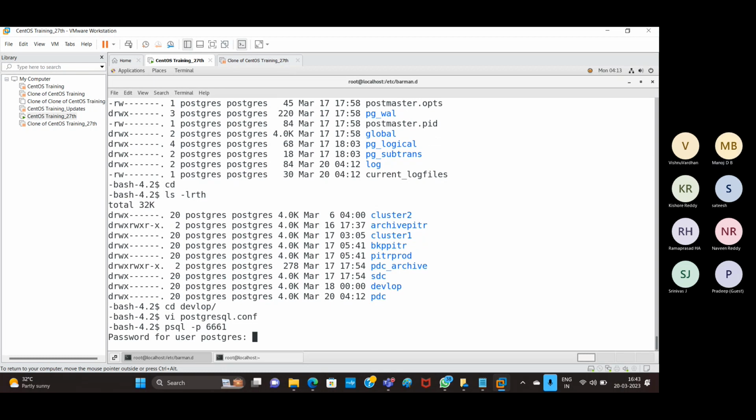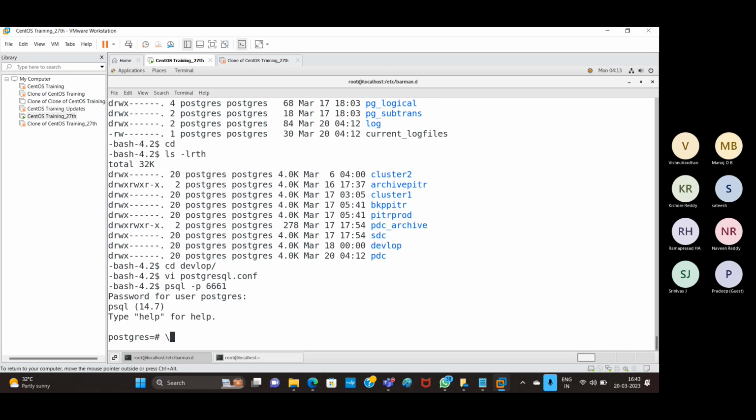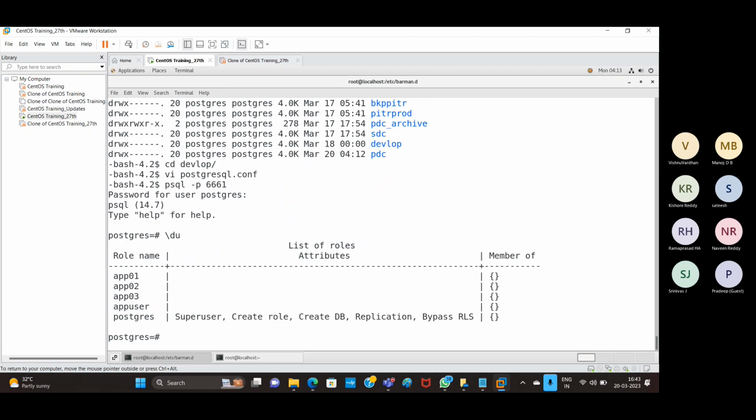These are all the users we created in the last class, correct?